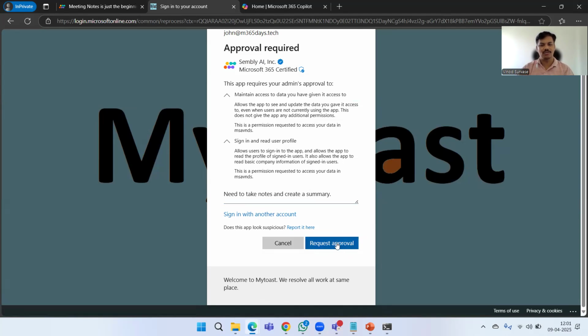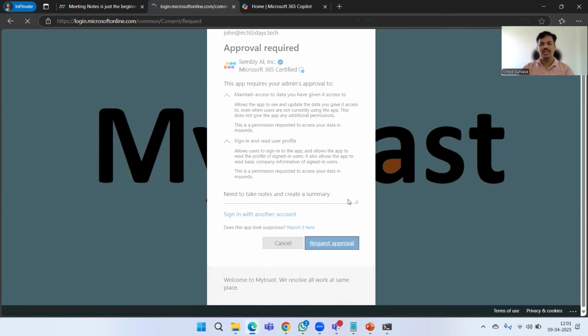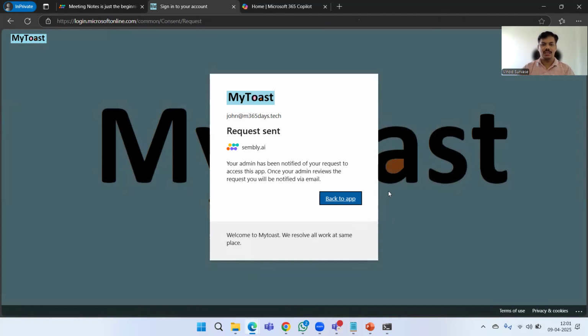So the user has to request approval, and then it says that the admin has been notified and the request is going to be reviewed, and then the admin is going to validate and approve it, right? So what was validated during this period?